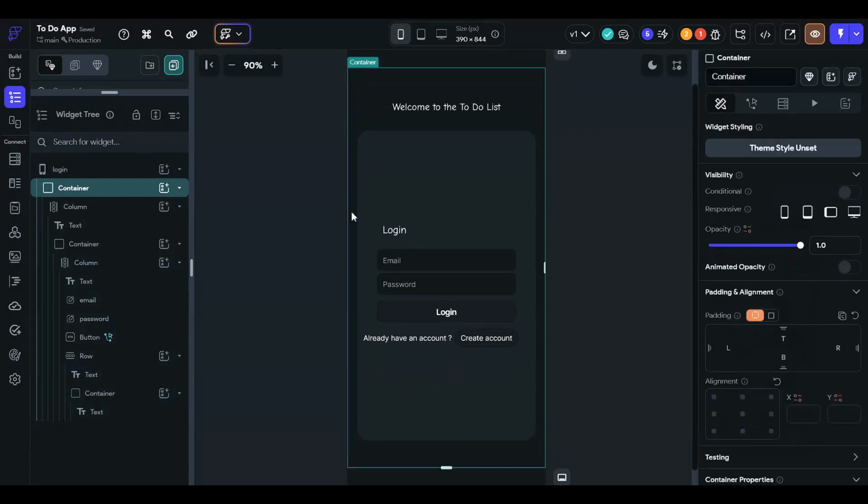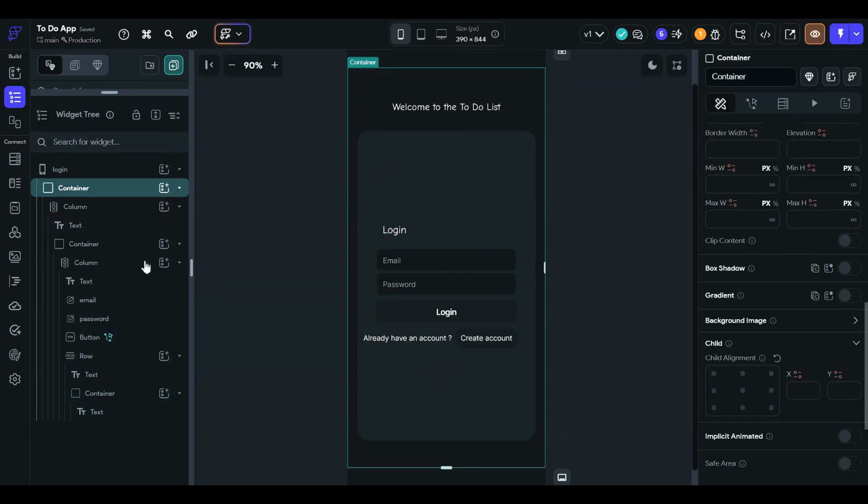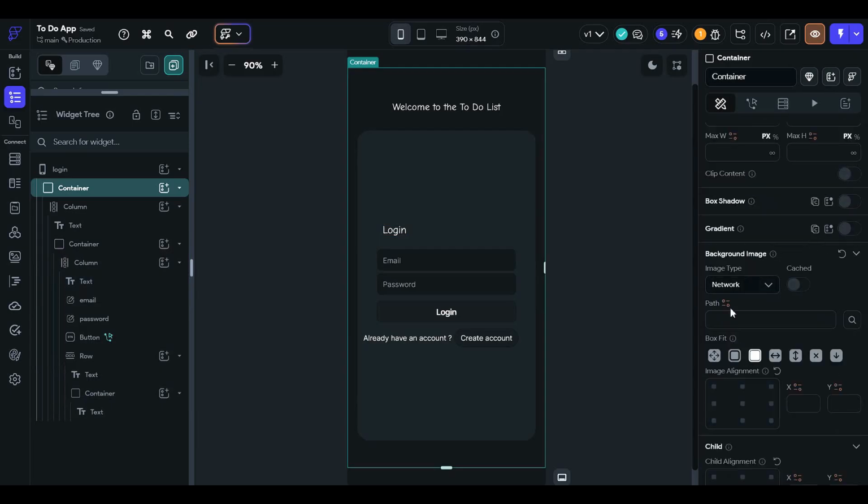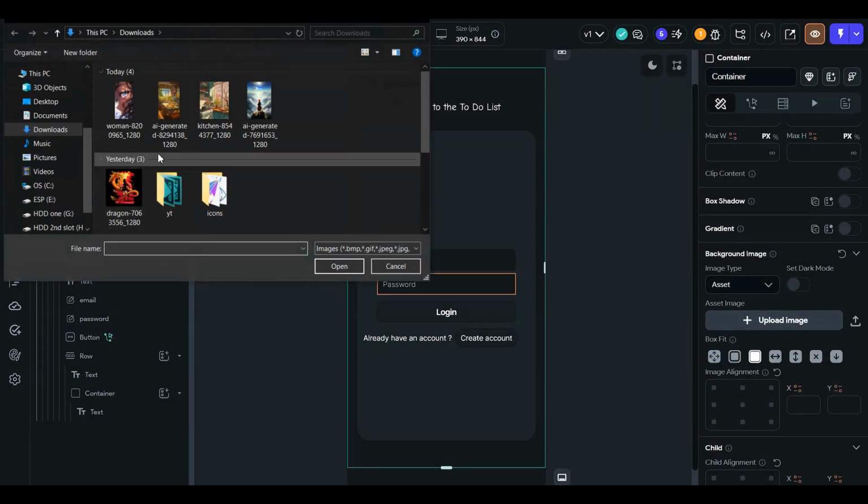Now we will change the background for a better UI. We will change the container's background image. We will upload some images.